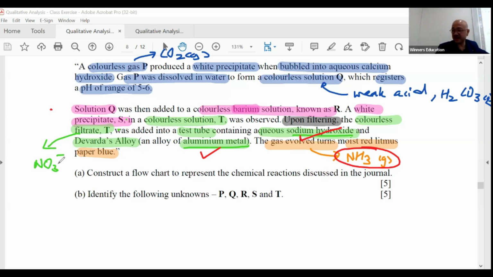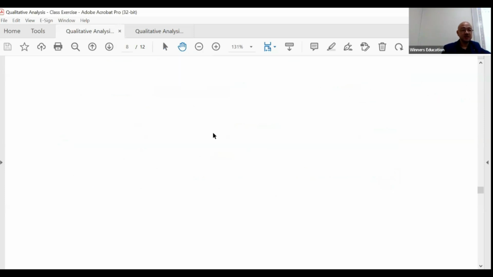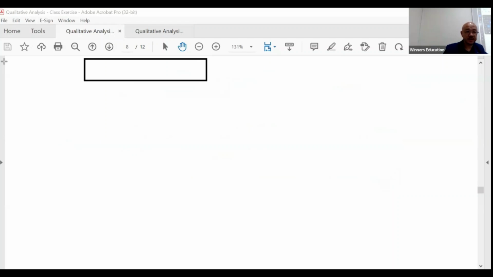Because again, I don't like to look at this. All right, here we go. Drawing the flowchart, very easy. Don't need to copy it out. I'm going to draw boxes. If you don't draw circles, nothing wrong. I'm going to draw circles. How big a space do I need? I think I drew too big. Okay, I'll use this space. All right, colorless gas P. And it's all about the flowchart, right? So here we go.